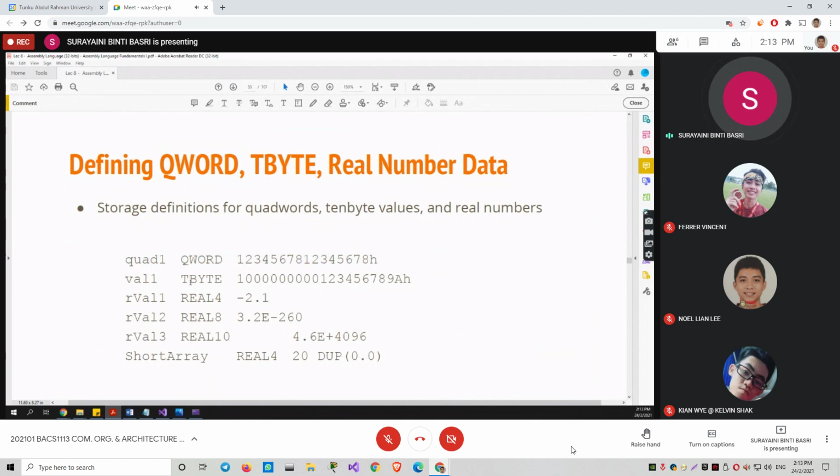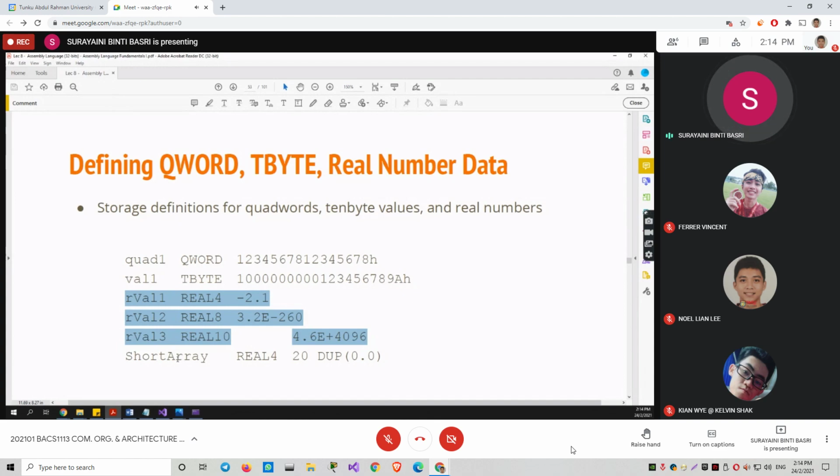For this T word, I don't know how many words or how many bytes here, but it is a lot, a lot of words. Okay, so T byte. Okay, so after that, this is how we will declare the real number. So I think we haven't touched on the real yet. We only went until the exponent too. So later we will get back to that.